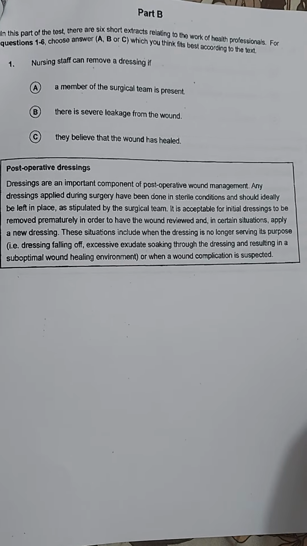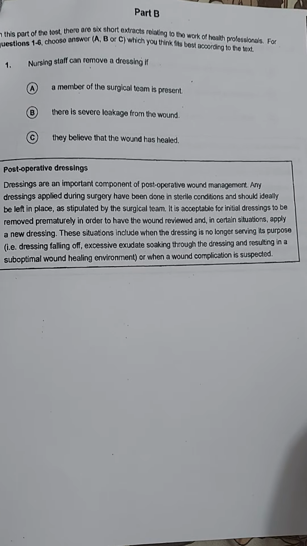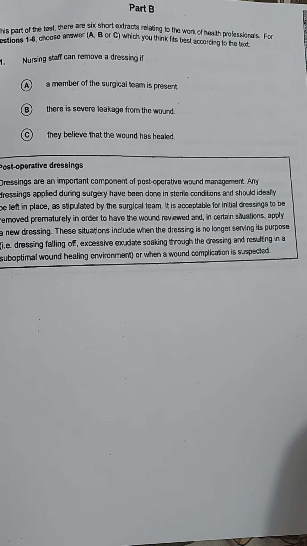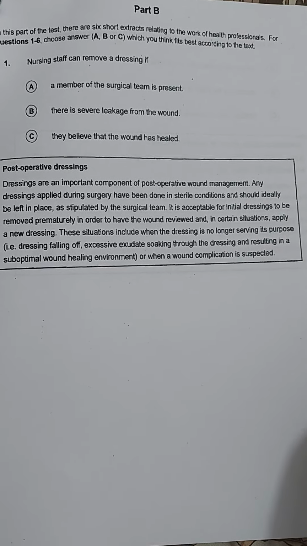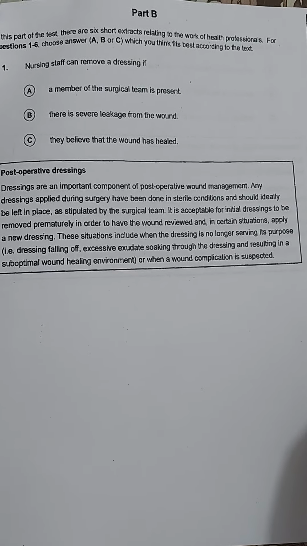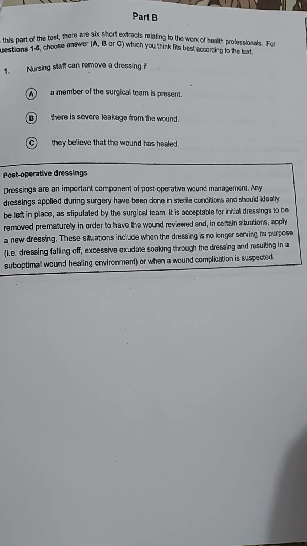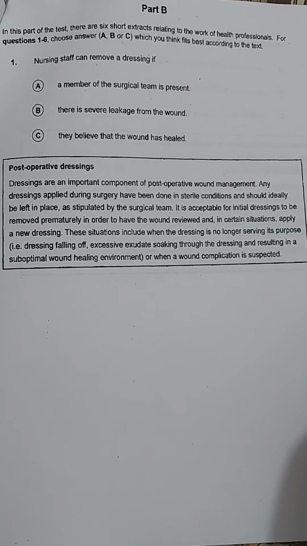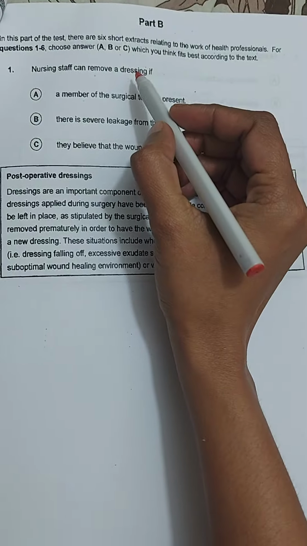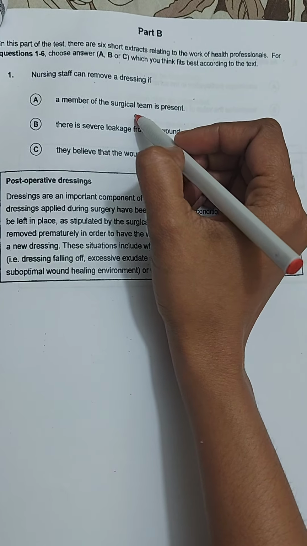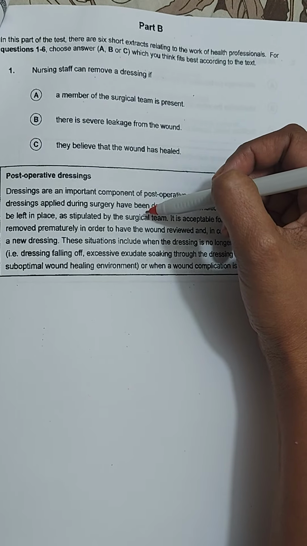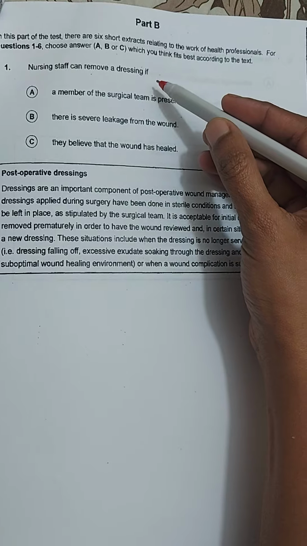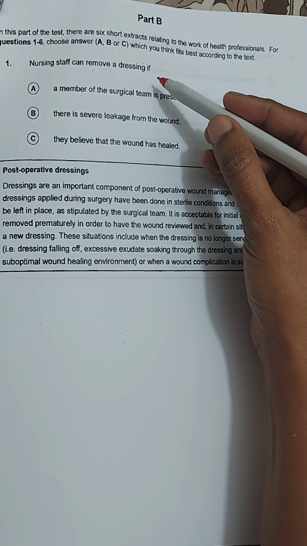Hello everyone. As per the voting, today I'm going to solve part B, reading tetanus. As usual, if you have seen my sample 1 of anemia paper, you must know the procedure. We must check the question first, then the answer, then we will go to our paragraph about the particular message we need to read.